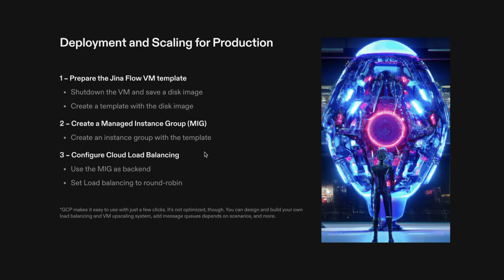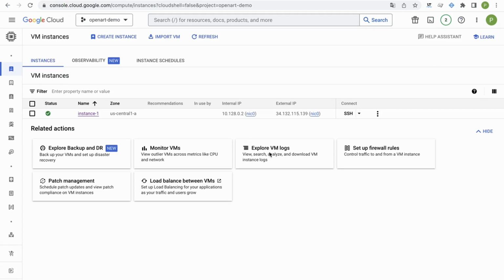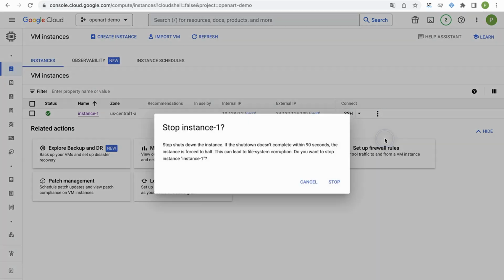Now we have a functional flow running in a single VM, and we know how to view its logging and metrics. We don't want production requests to hit our test VM. It's time to make it production ready. To achieve this, we can set up a VM template and an instance group to handle incoming requests. We will shut down the VM and create a disk image. We stop the instance.